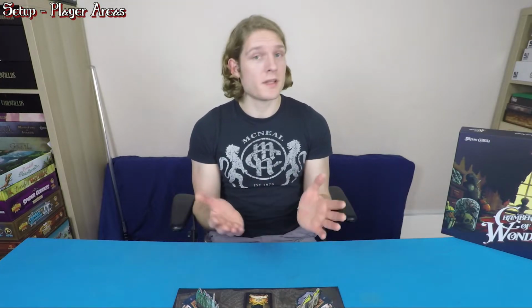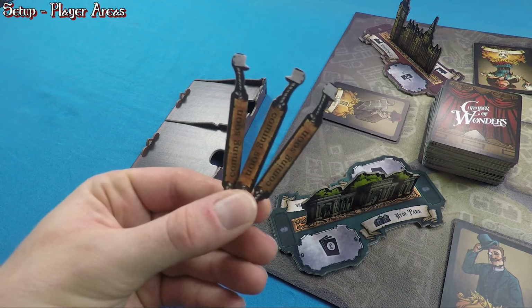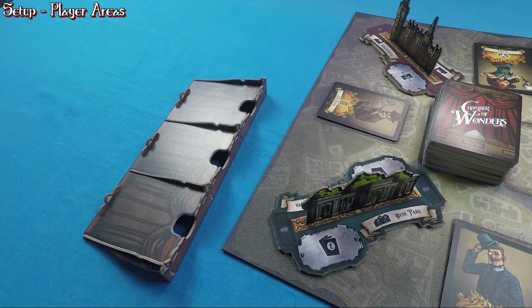And now we're going to set up each player's play area. I'm only going to set up 2 play areas, but you may set up 2, 3, or 4, depending on how many players you're playing with. Each player will receive 3 display cabinets and 3 coming soon markers. You'll put 1 coming soon marker on 1 showcase in each of the display cabinets.